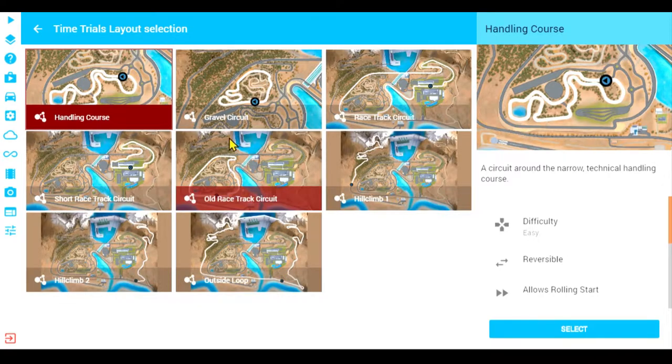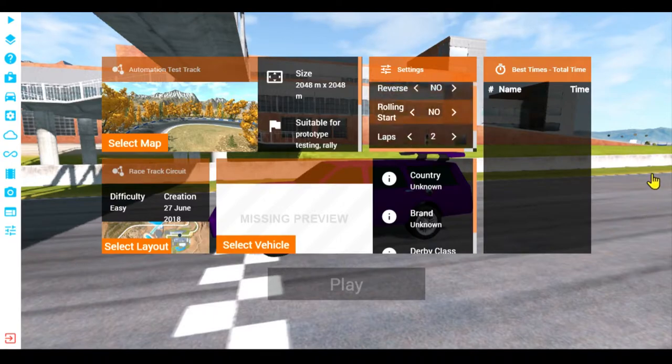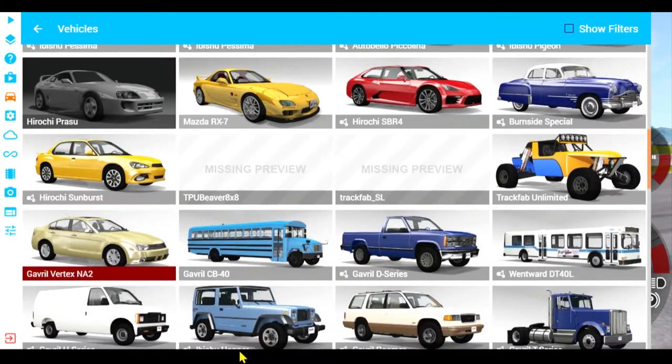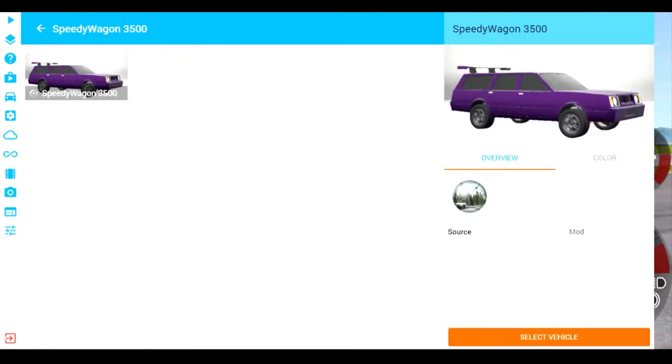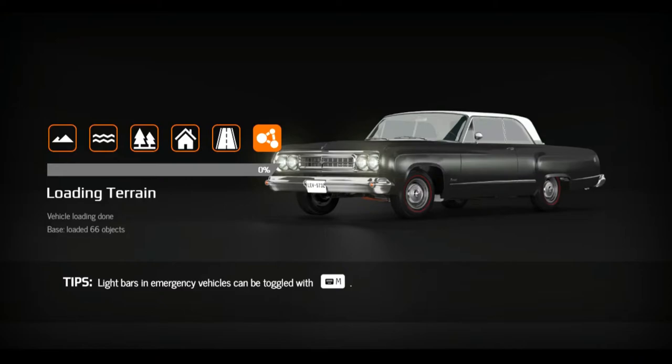Is this the handling course? What do I actually normally do? It's not the short race circuit. Is it the racetrack circuit? I think it is. Yeah, I think this is the one. Select. Reverse, no. Rolling start, no. Laps, 1. Time, early noon. Select vehicle. Okay, let's go. Here it is. Select. Okay. Let's go. We don't have to use a stopwatch anymore.